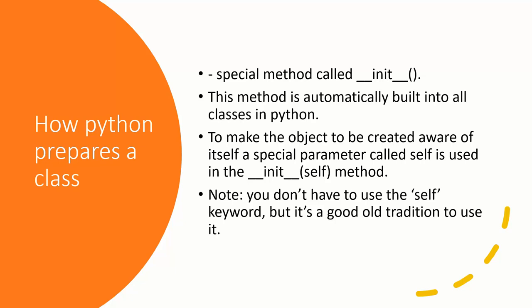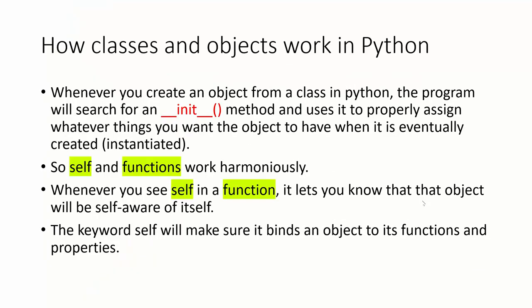You can create a million instances of a class template, and each of these instances need to be aware of who is who. So you use the self keyword to bind the object to a class so that each object will be self-aware of itself. You don't have to use the keyword self — you can use any word as your first argument passed into an init method — but it's a good tradition. For clarity, anyone in the world who sees your program and sees you pass self will understand it. This might look extremely abstract, but we'll be carrying out hands-on practical examples so that you understand what we're doing.